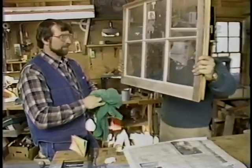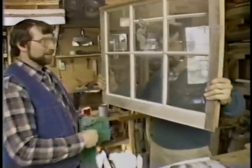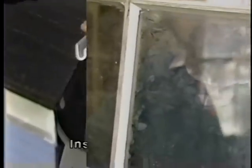Norm, it looks terrific. Why don't we clean it up? No cleaner or paint on this window for three or four days, Bob, until that putty cures. I'll buy that.